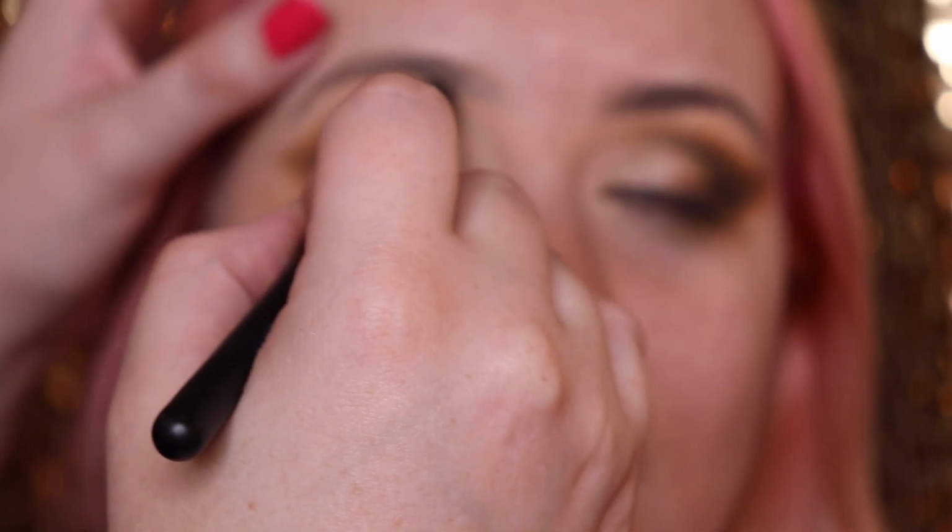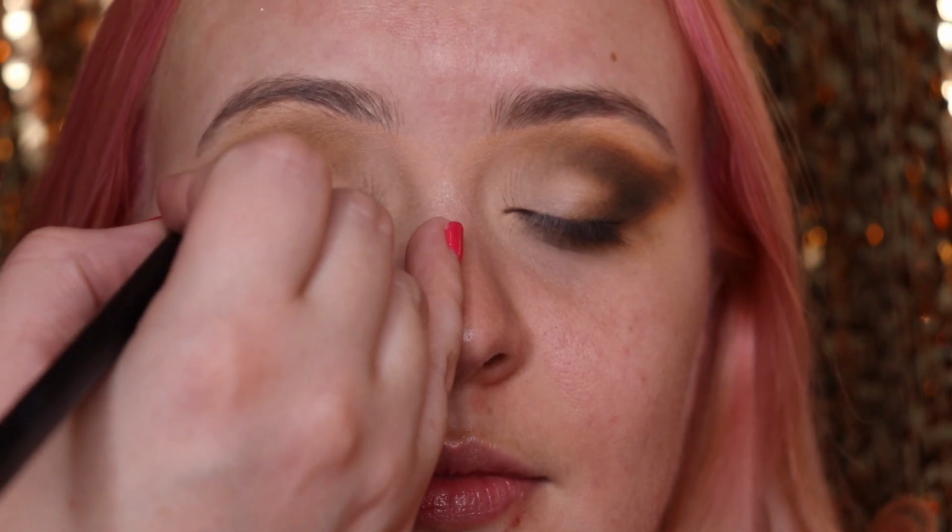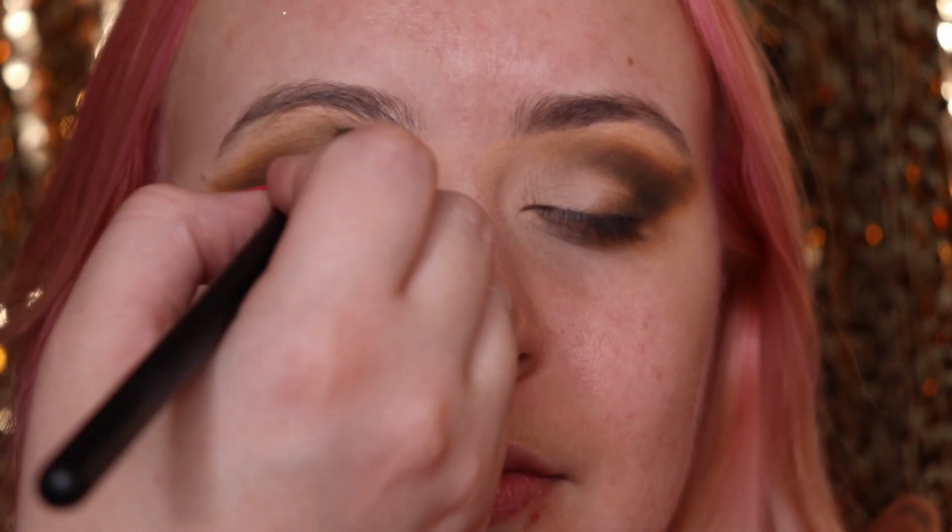So she has hooded eyes, which we're gonna talk about with her eyeliner in a second. But you wanna make sure you're having your client open and close their eyes so that you can see where you need to be blending to, because this needs to go just a little bit more arched so that the hood above doesn't cover it. And you have to do this for people without hooded lids. You have to do it for all your clients. This one just needed a little bit more arch because everyone's eyelids are different and do different things.